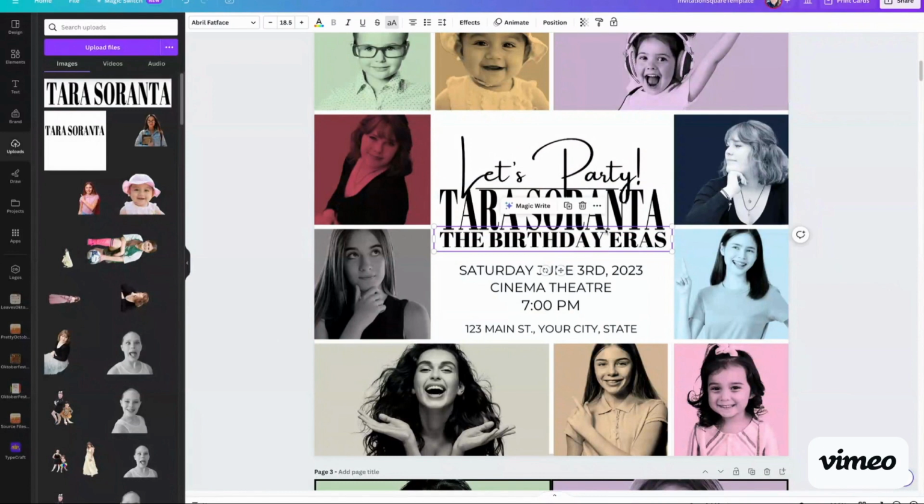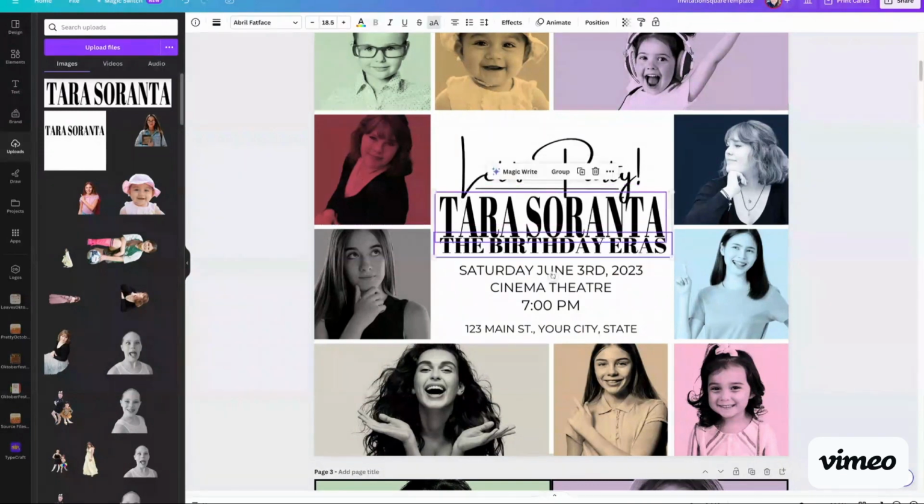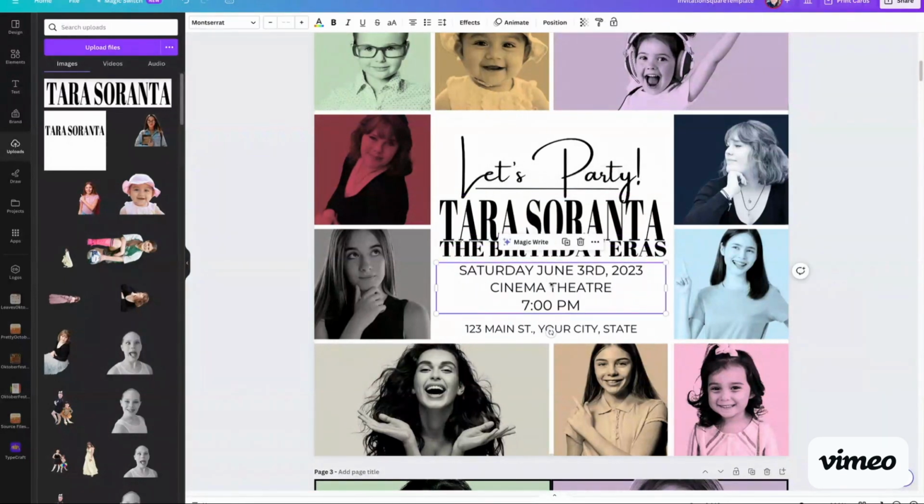And then we can take this and we can move it up to be about right there, just a tiny little piece between it. What happened is we ended up crowding our Let's Party. So we're going to just move that down. And how you do that is if you want to select 2 layers, you select the first one and then you hold down Shift and grab the second one. And from there, you will be able to just do the up and down arrows to move things up and down, or you can move it with your mouse. If you do up and down, it stays where you put it, which is centered, which is what you want. So you might want to use the up and down. And here you change your location and your date and you are set.